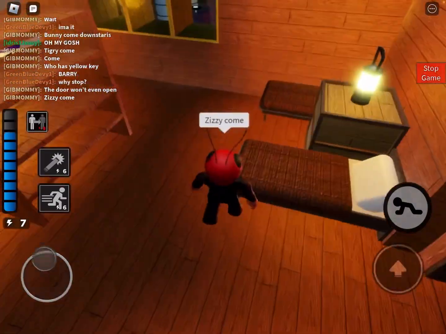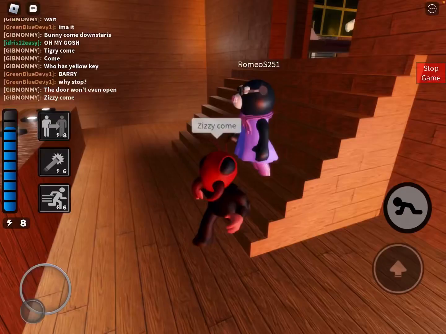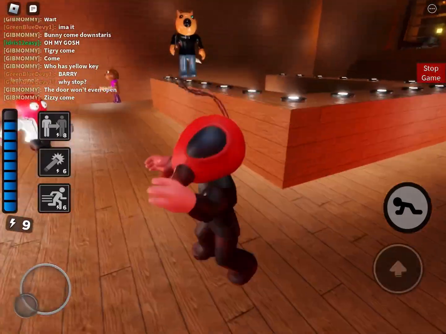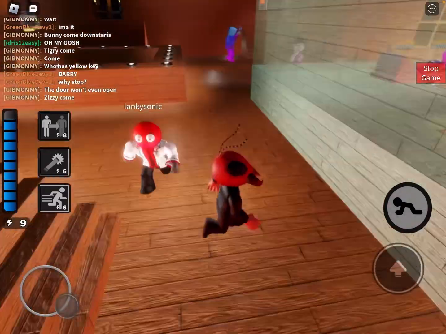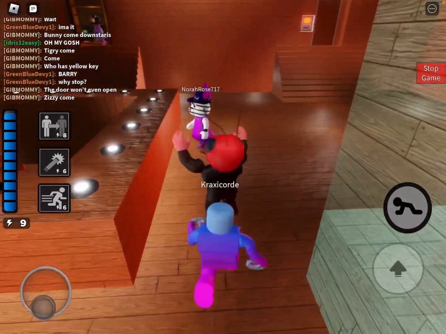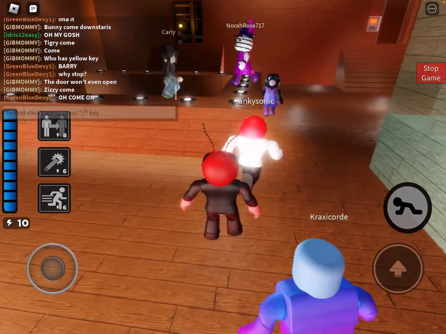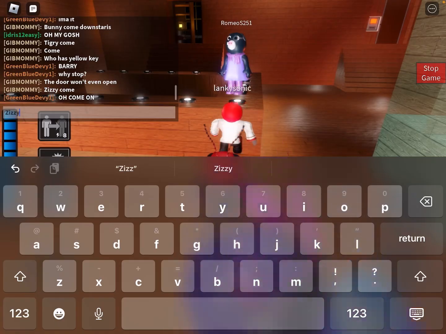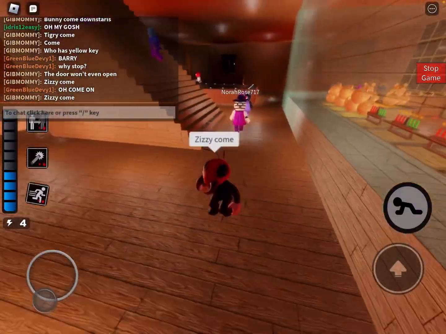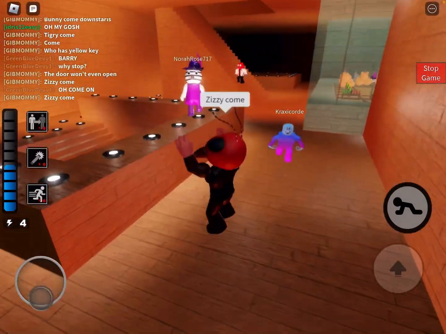Come on. Stop crouching. Zizzy, come on. Please, we need this cauldron open. Wait, there's two Zizzies. Come over here. Come. Come. Over here. Go through. Bro, over here.